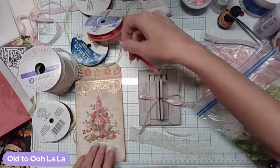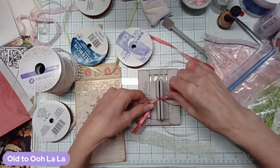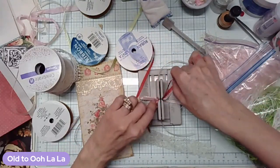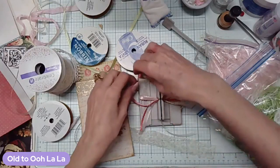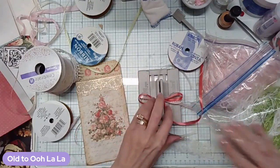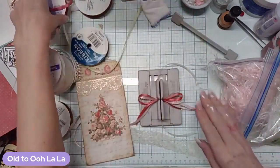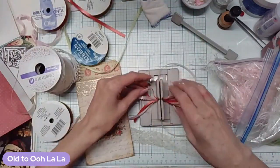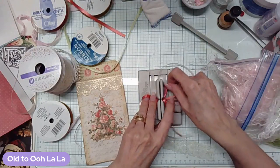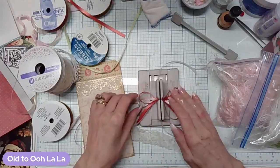So I like that color. I love this color because look, it pulls in those tones there. So let's also do a bit of this. You're really just stacking these on top of each other. I'm going to show you when I get this one in that you can arrange them so they're not right on top of each other. I don't really worry about the ends too much. I take care of the ends after, but I can pull this one up to the top and make this one come down to the bottom. See what I'm doing here? Like that. You can do that.